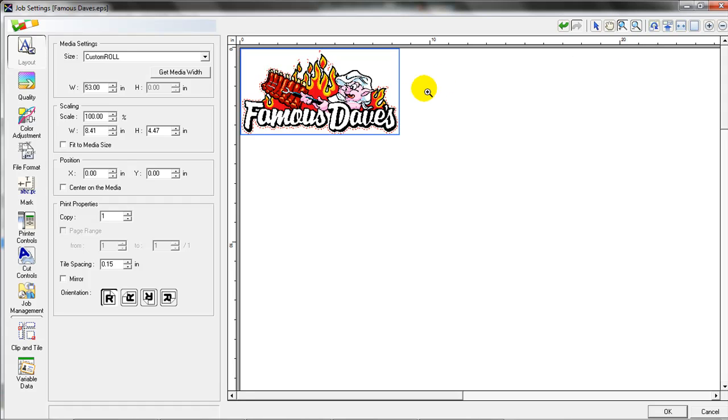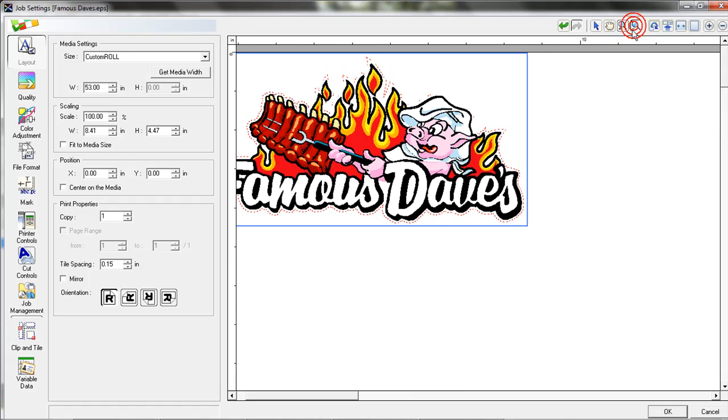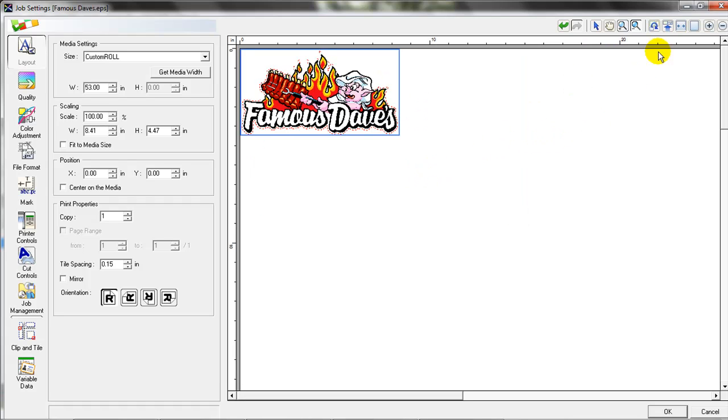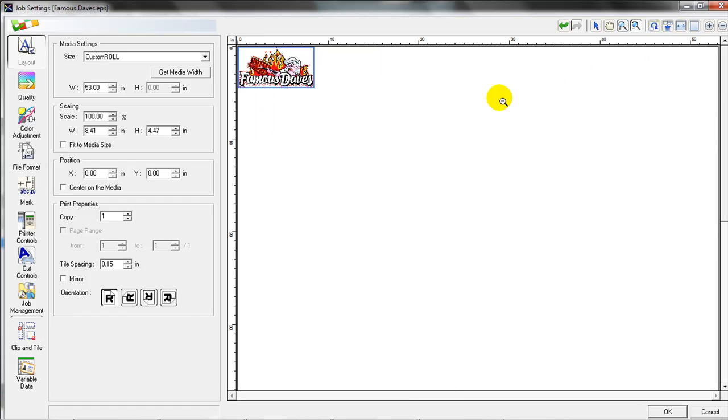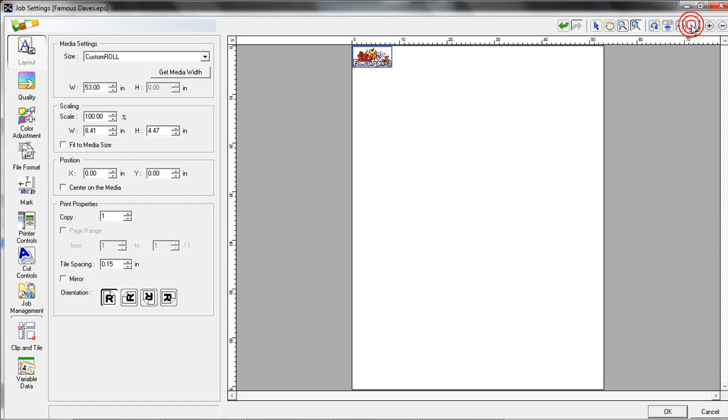Then we have the zoom in and zoom out buttons right here, so we can use those. These ones here for rearrange the tiles and realign the tiles, we'll show those a little bit more in depth later on when we get into the nesting and how to nest jobs. The next ones on here are fit to width. When I click on this one, it fits it to the width of the page. And then fit to page is the last one right here. When I click on fit to page, it shows me the whole page on here. And then you can see the undo and the redo, so I can go back and forth in my job for that. But most of the time I'm going to be using the selection tool here. Obviously we have zoom in and zoom out on here also.